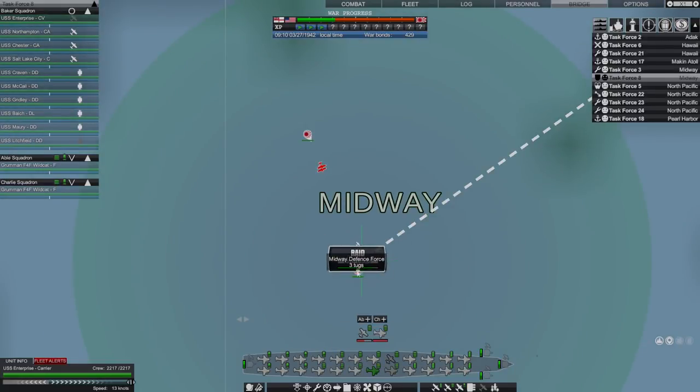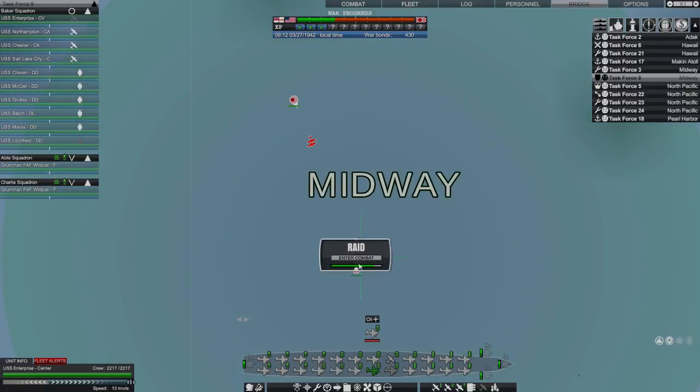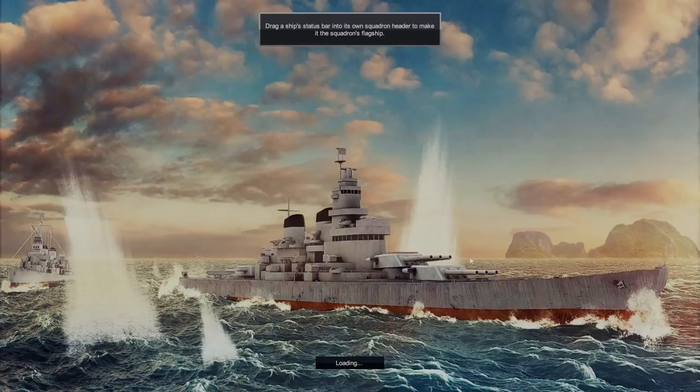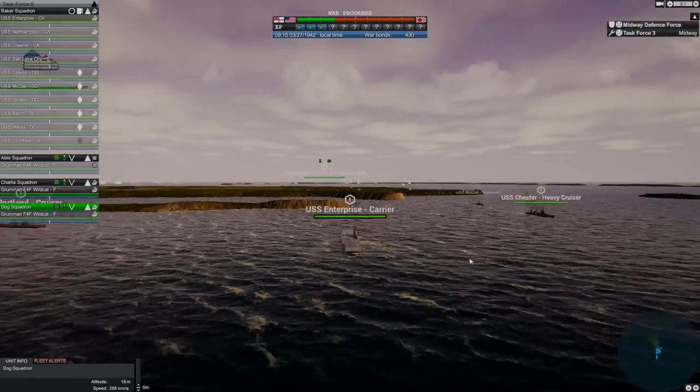Oh, no, sorry. I want you to fly... Oh, God, I can't zoom in to get the task force. There we go. Defend them. Excellent. So we're going to have them doing a defensive cap around the ships. Let's see how this goes.